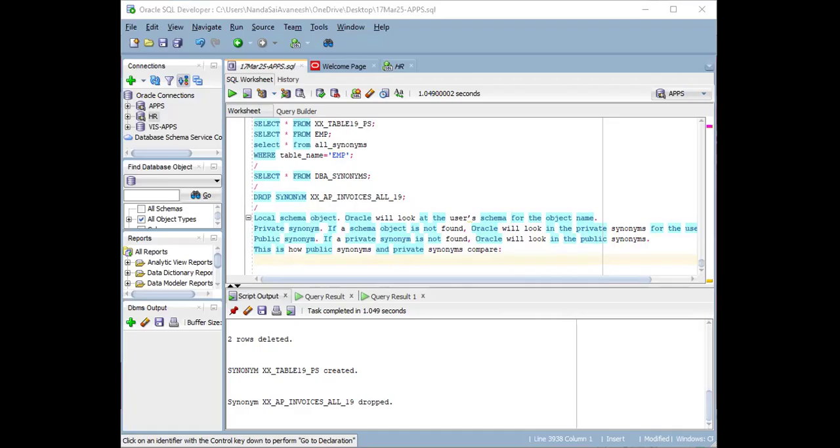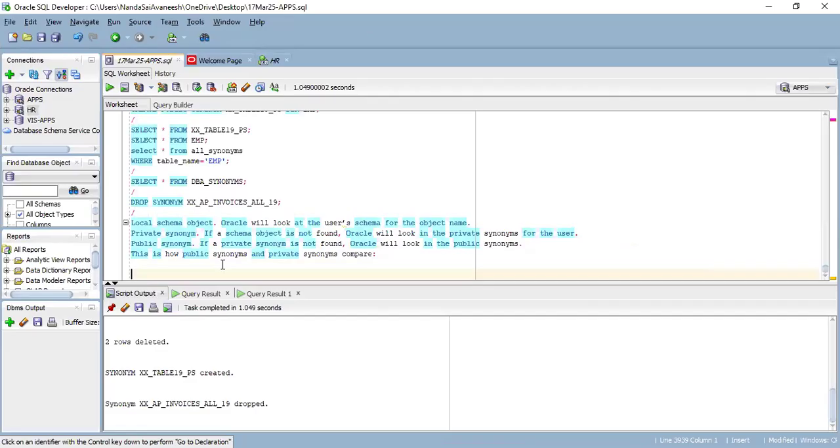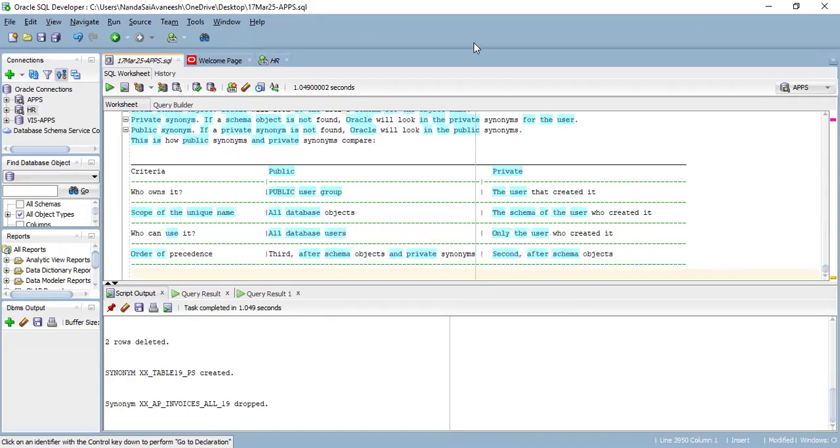There are some criteria for using public synonym and private synonym. Public synonym: the owner is the user group, the user that created it. Private synonym: the owner is the user who created it.